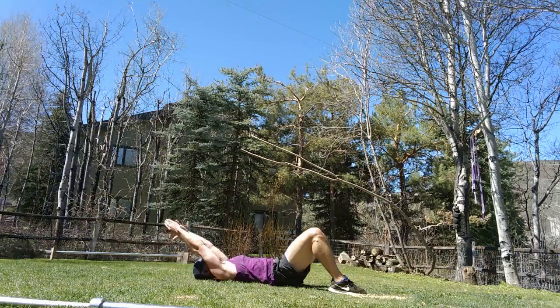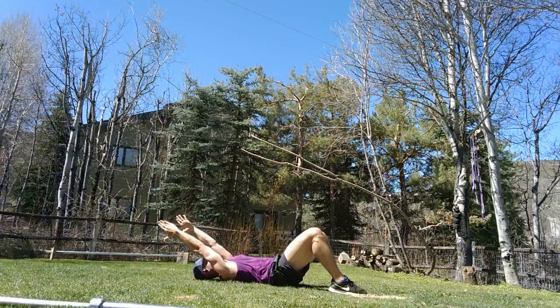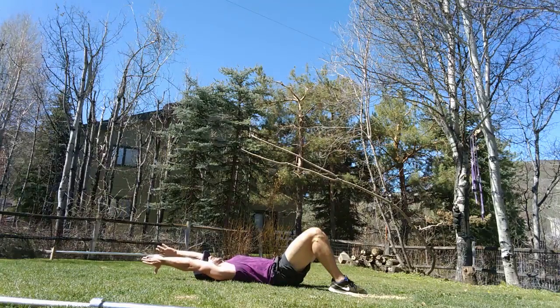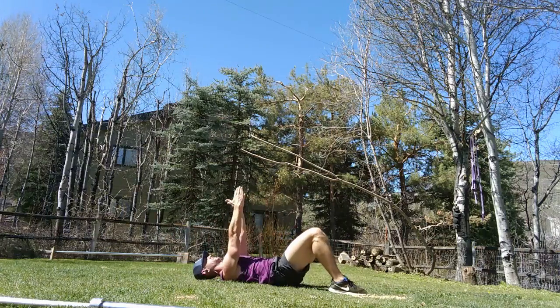We're pressing overhead, so we really want to get our overhead position warmed up today. Knock those ribs down. Find resistance. Don't find a way around it. Once you find that resistance, work into it. This is not easy. Unless you have great mobility, which I don't.